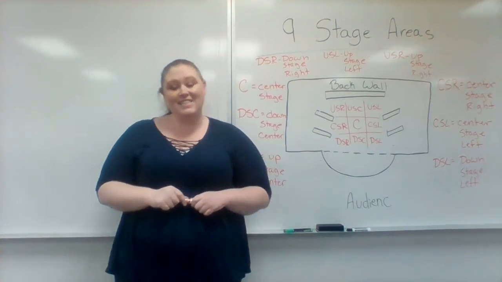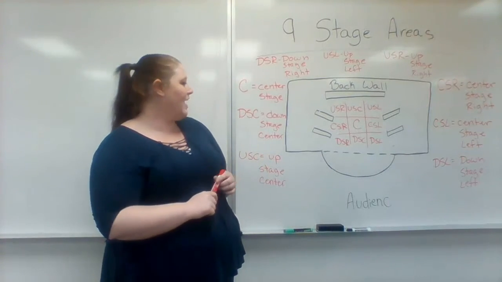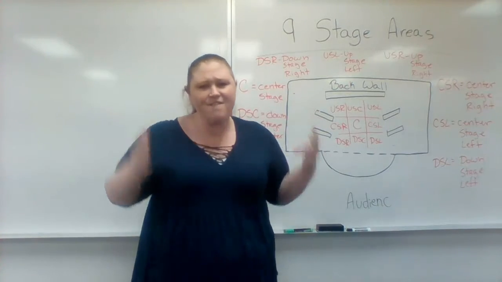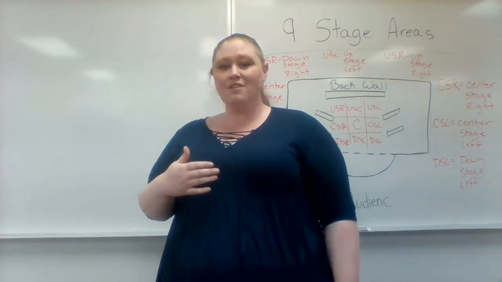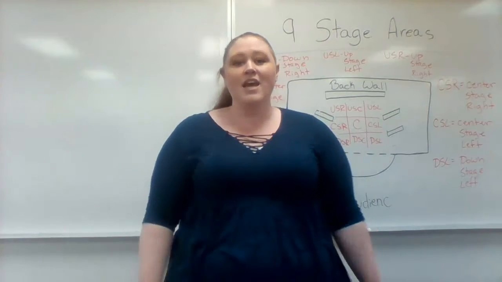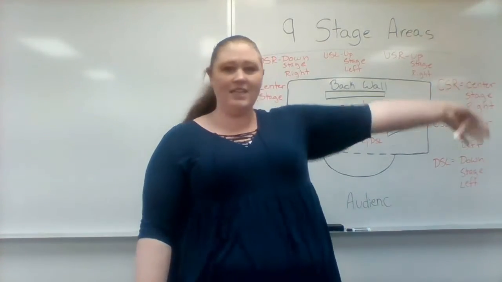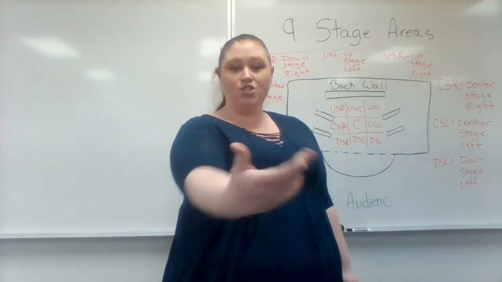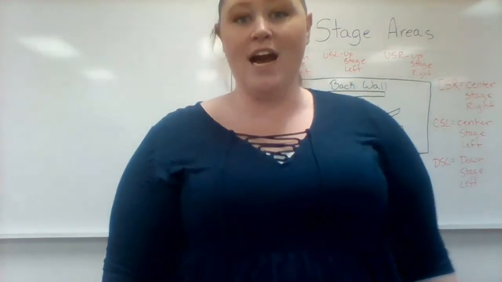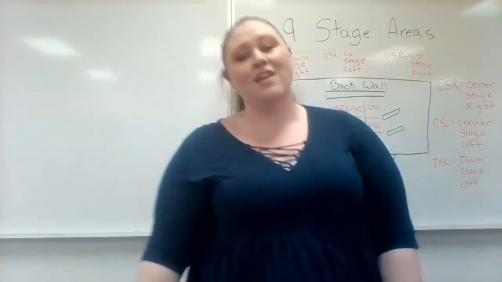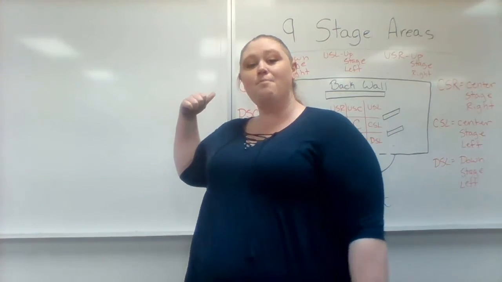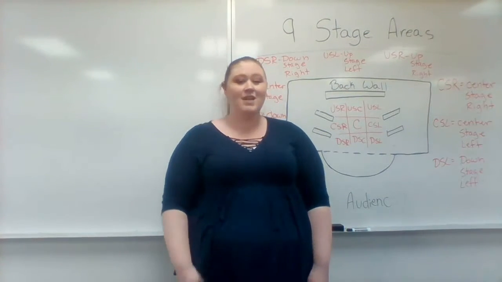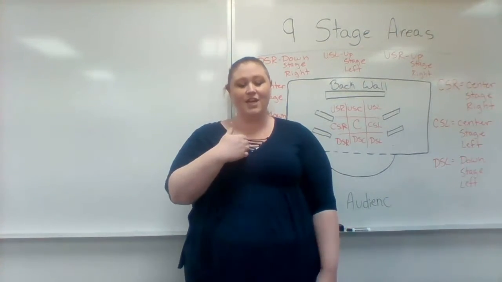So now we have our 9 stage areas, okay? Remember, it's all taken from center stage. So if you're standing in the very center of the stage, the same amount of stage is in front of you as there is behind you, and you have the same amount of stage to the right and to the left. You are at center stage. If you go straight towards the audience from center stage, you are now downstage center. You start at center stage and you walk towards the back of the theater away from the audience, you are now upstage center.